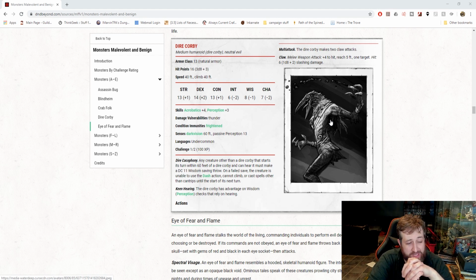On a failed save, the creature is unable to use the Dash action, cannot climb, or cast spells other than cantrips. That's actually, for a challenge rating 1/2 and having that many hit points, a pretty nasty thing. If you start your turn within 60 feet, you can't cast spells other than cantrips. Like, a group of these could be pretty deadly. I guess maybe I take back what I said about them being so deadly.